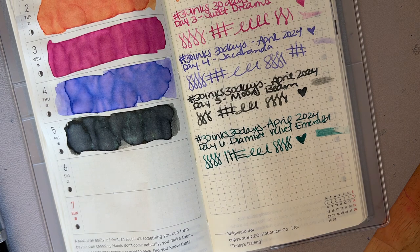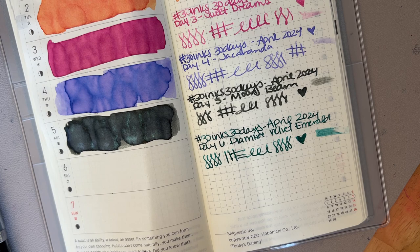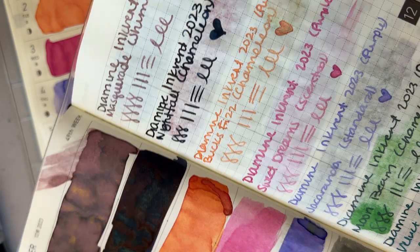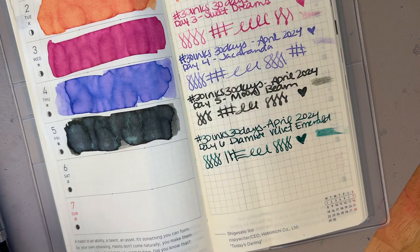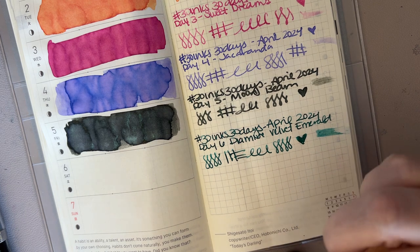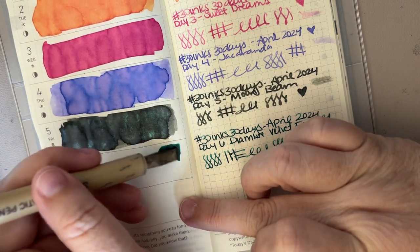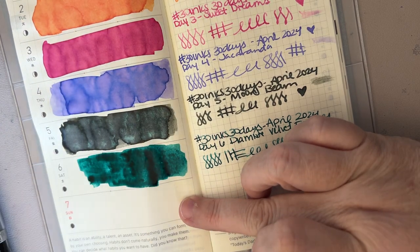Got my automatic pen. We had a couple comments about the paintbrush swatches versus the automatic pen swatches. I was thinking about it, and I think when I did these, I didn't re-dip the brush — I just made my swatch card and then used the excess leftovers. I'm wondering if that might be why it's not as saturated, because this is a fresh filling straight from the bottle, so it's going to have more ink on it naturally.